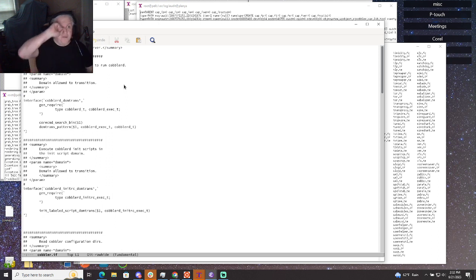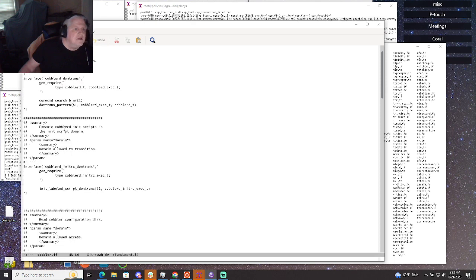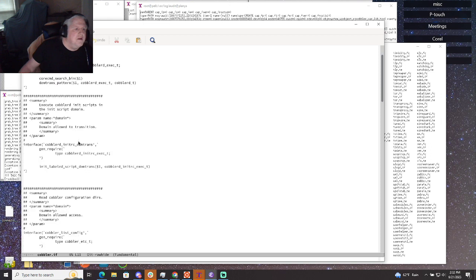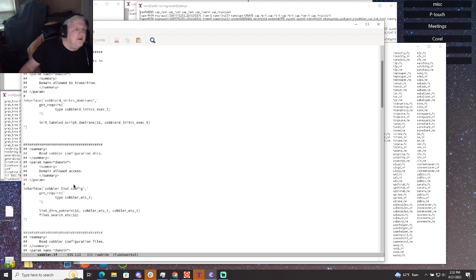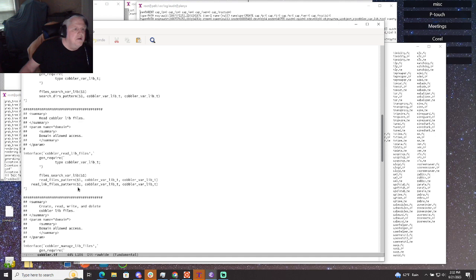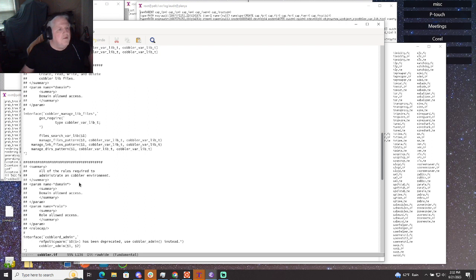Here's the interface file, and it says that for the Cobbler domain we have cobblerd is accessible by cobbler exec t, and has various other things such as execute the init scripts in the domain, read the config dirs, and you can do some reading in these individual files as well, because they're rather complex.